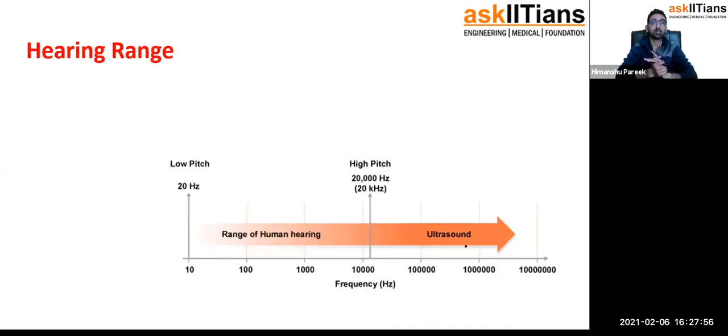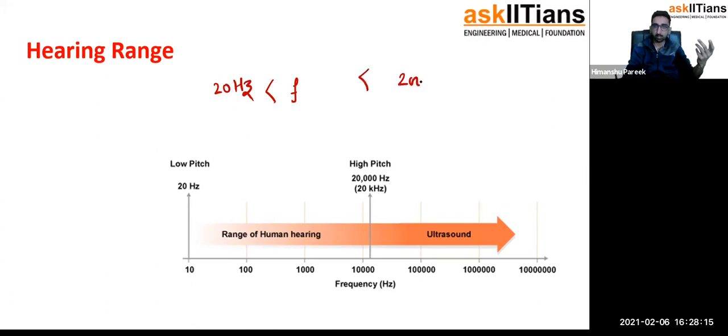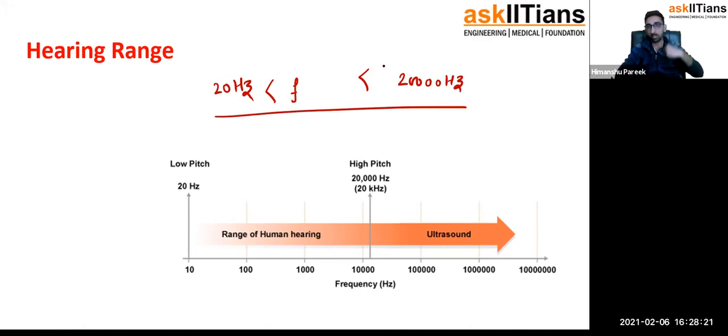Okay. So the hearing range is, just now as I told you, the range of frequencies which we are able to hear. So that is what we call the hearing range. All right. So now in this hearing range, the frequencies are more than 20 hertz to less than 20,000 hertz. So we humans are also producing this frequency only. That's why another person is able to hear us.